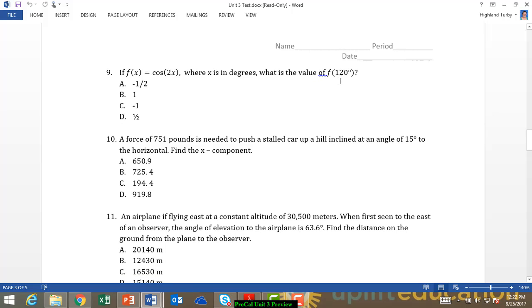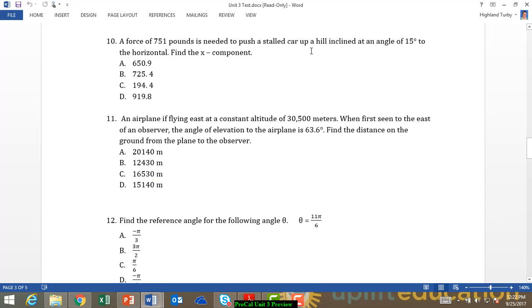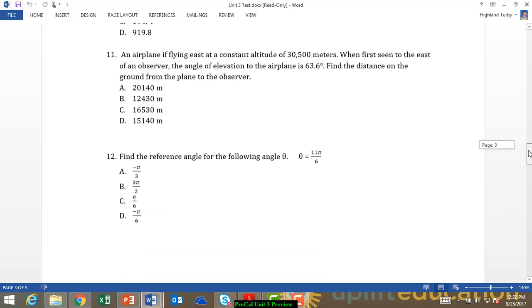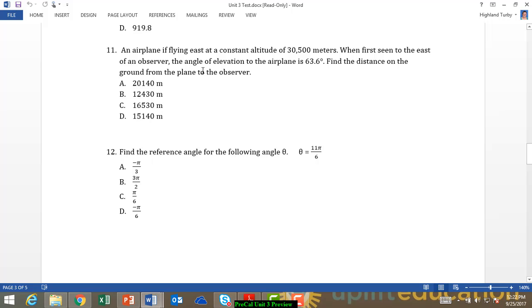Evaluating a trig function by plugging in an angle. Looking at a physics problem with forces, like if you're given the magnitude, which is the pounds, and the angle, you can use the magnitude times cosine of the angle, which is the x component, and then you can use the magnitude times sine of the angle to get the y component. Make sure you review that. They also have specific right triangle problems where they have to draw the picture and be able to find out the angle of elevation versus the angle of depression and what side of the triangle they're solving for.